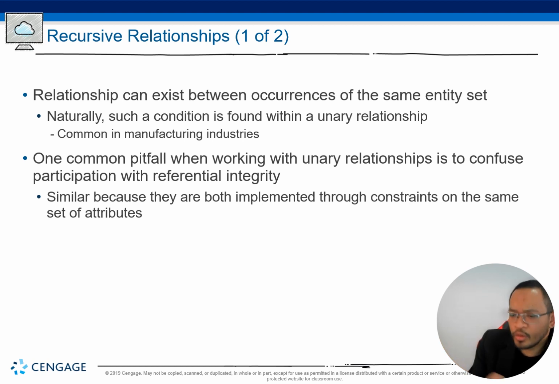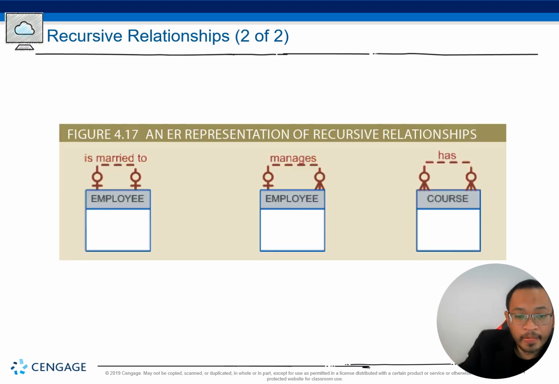You can make a complete system by using just one table. However, there are a lot of things that will be involved, especially in terms of programming languages. That one we call an array. For example, employee is married to, employee manages, cost, has. So you can have one table, don't worry. It all depends on your own creativity. However, it is advisable to have different tables for different entities.